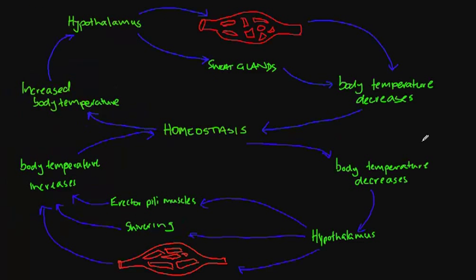So what we're going to finally look at is how homeostasis is maintained through negative feedback mechanisms, and we're going to use thermoregulation as the example. In the center here we have homeostasis, which is the body maintaining its temperature in and around 37 degrees. There's an increase in temperature, and an example of this is due to exercise or an increase in ambient temperature. So the day is warmer.